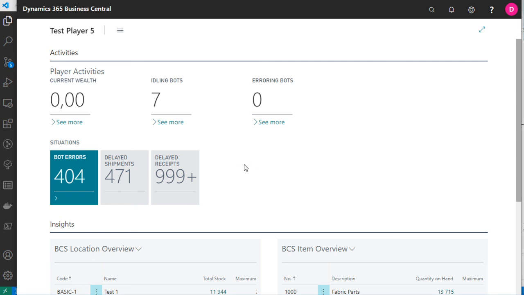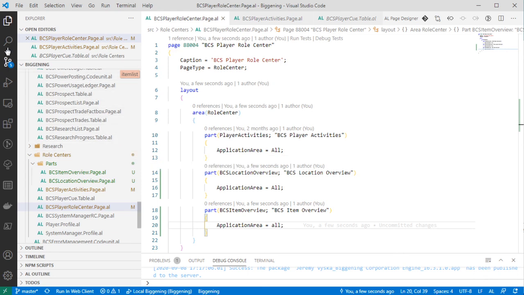Okay, cool. We clearly have a logistics problem going on in our warehouse. Whew, 999 plus. Alright, real quick, let's fix the ability for players to acknowledge multiple things.